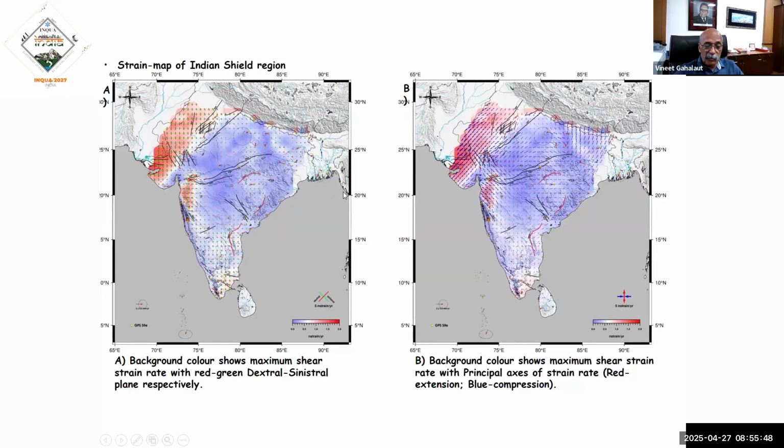So to understand this process in a much more careful manner, what I'm doing is choosing 3 distinct regions. A region in the north, for example Garhwal Kumaon here, the Himalayan arc. What is the strain rate there, and how is the process taking place, how is the crustal deformation taking place there. Then I'll pick one region here in the failed rift region, which is the Kachchh failed rift, how the deformation is taking place and what process is taking place here. And then I'll pick one region here, which is Koyna-Warna, which is again a stable continental region.